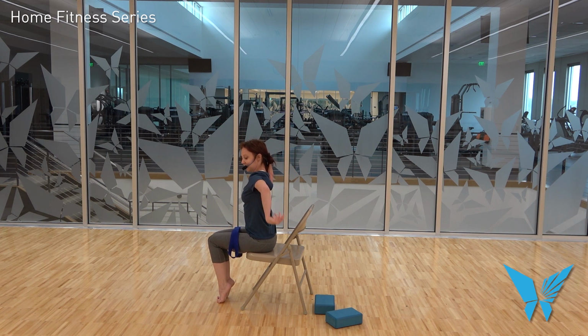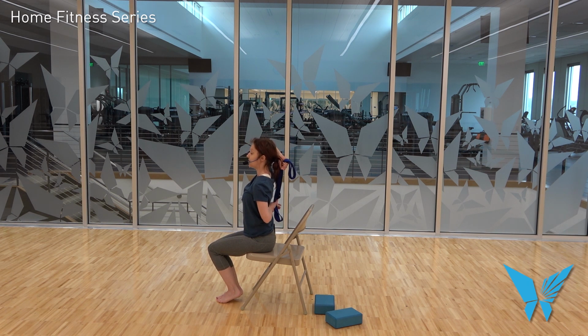So we're here, this left hand comes around, and you're trying to touch fingers, okay? Now again, depending on flexibility, you might not be able to do that, which is totally fine. You can grab onto your shirt, or you can use that strap. Hold it here. So again, whatever works for you, try to keep that chin lifted. Another inhale here, and then exhaling to release. Shake those shoulders out a little bit.